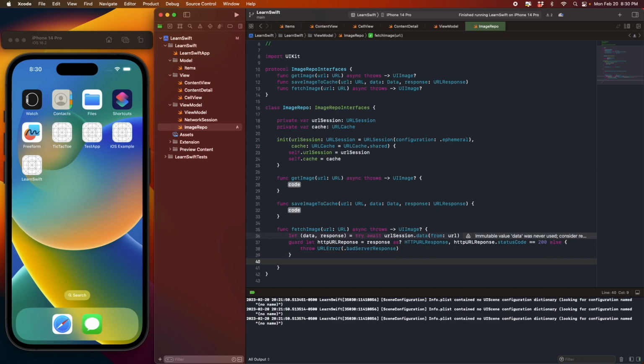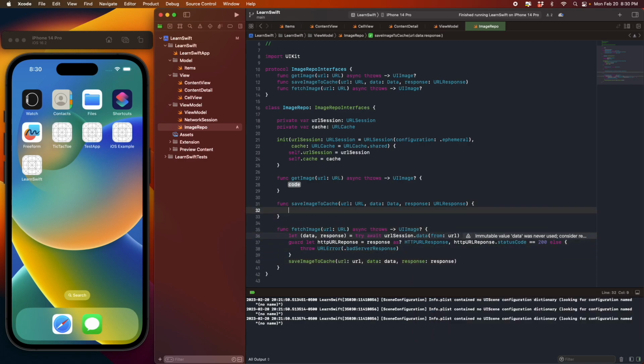And then afterwards, when we download the image, because we don't have it cached, right? So after we download it, we want to cache it. So that's where we want to utilize our caching mechanism. So we want to add here, we want to definitely call this a save image here. So saveImageToCache. We want to pass in the URL as usual. Then we'll pass in the data we got. We want to pass in the response.